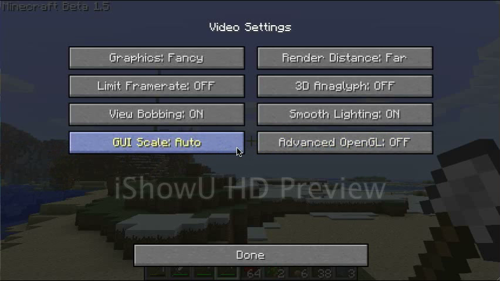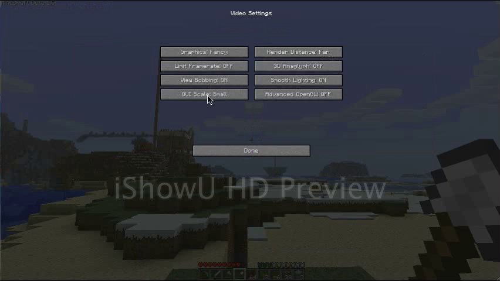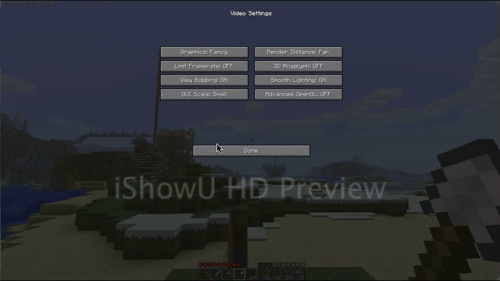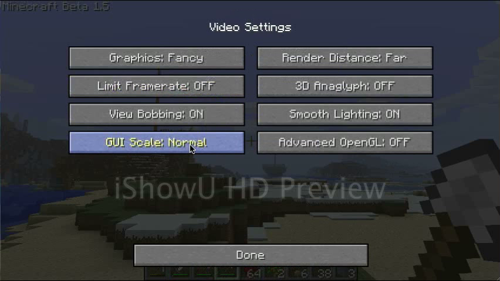Look at that, guys. New. That they didn't show us. A GUI scale. Small makes that small. Normal, large. I'm gonna put it on auto. And I think that's when you change the window size. Advanced OpenGL. On. I don't know what that did. I'm gonna leave it on.